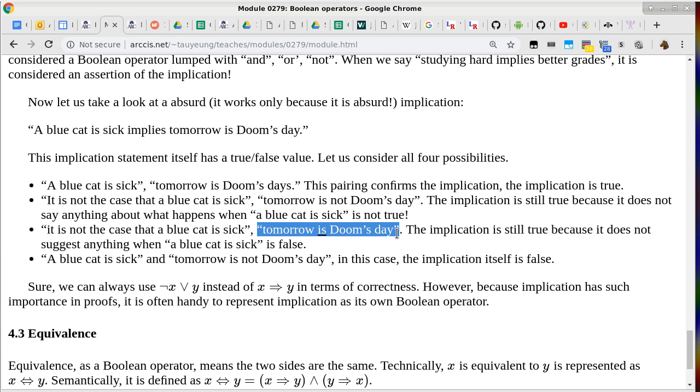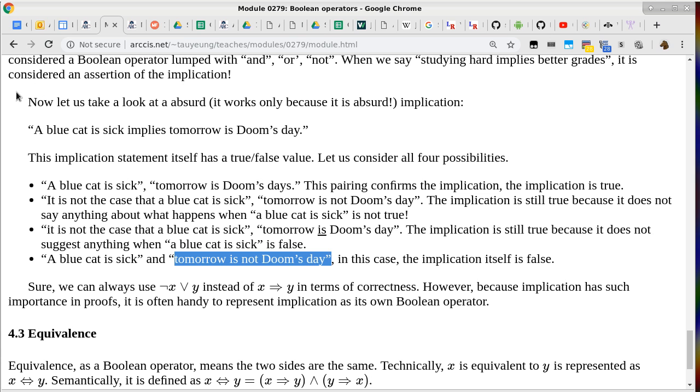So the only time you can get your refund is the last one. You picked up a blue cat that is sick today, and tomorrow is not doomsday. That is the only time my statement is false. And you can get your $20 back to pay for the treatment of the blue cat. Is that okay? All right?